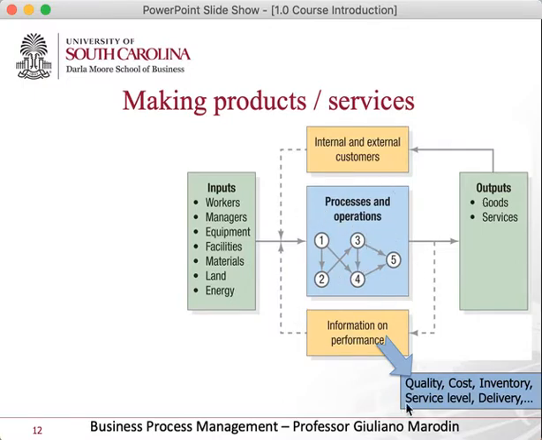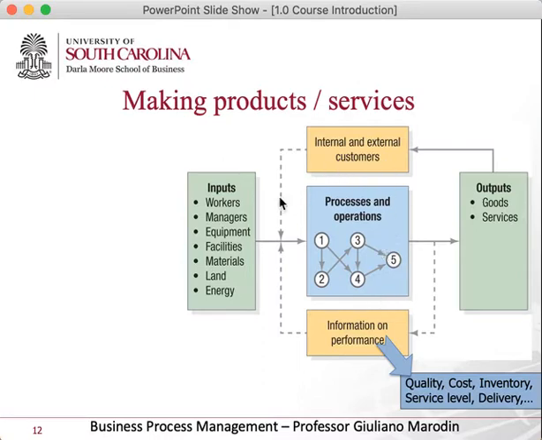So, for example, you have a quality level, it could be high, low, medium, whatever. You have a cost associated with making that sandwich. We have an inventory associated with the decisions that we make to keep the inventory and the production planning and to replenish and lead time and all that. We have service level that we have from the customer side, delivery time, and many other ways that you can evaluate how am I producing things. Okay, and this is called performance metrics, for example.